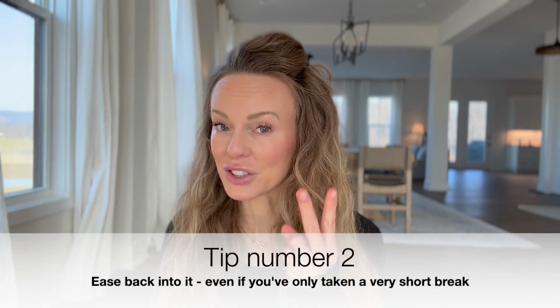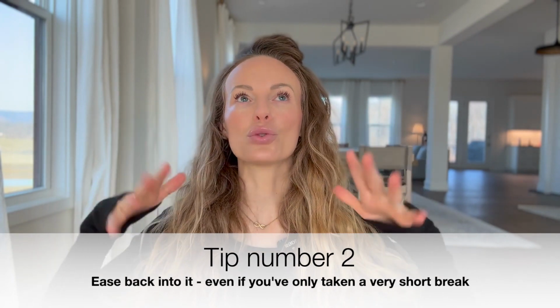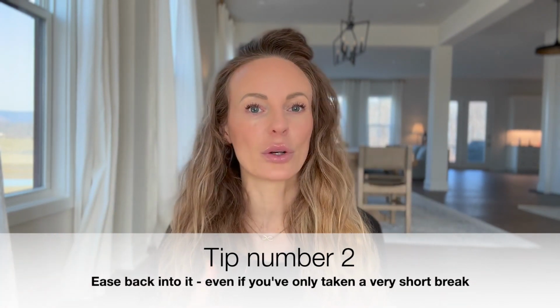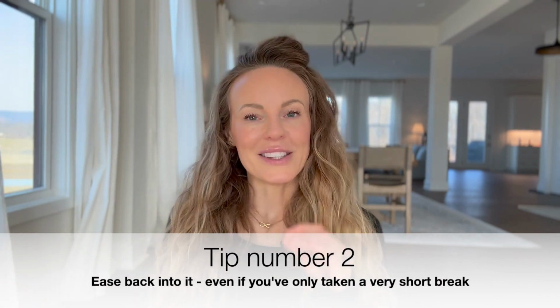Just work progressively. My second tip, on that same line, is even if you are used to working out, if you take a couple of days off or even a week off, maybe you've been sick, maybe you traveled or were super busy with work or what have you, ease back into it. Just take it really easy the first and second day of getting back into working out. Again, this is just my personal experience, hopefully it can help you too, so I'm just sharing. If it doesn't relate to you, if you don't feel the same, fine. If you do, great.